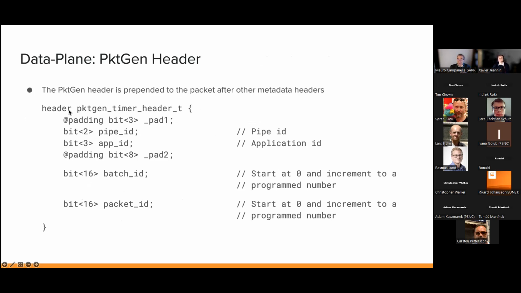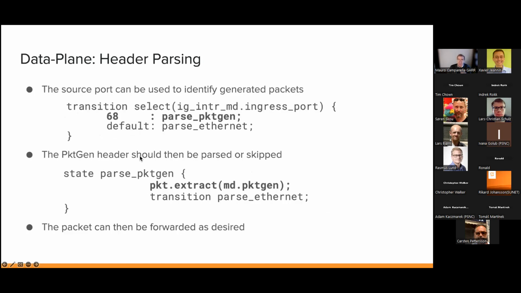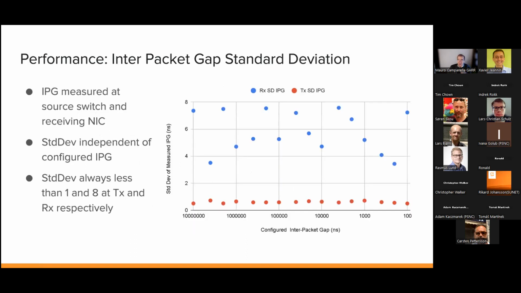This is an example of P4. This is a snippet of a definition of something at the P4 level. P4, like C, lets you work at the bit level. That means you have to be very careful in minimizing the number of bits you are using, but it gives you extreme flexibility in doing things. Again, this is the initial header parsing that will decide what to do. And these are the results.